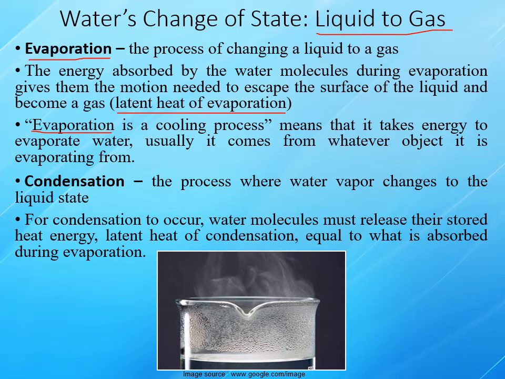The opposite process, that is the conversion of water vapor to liquid, is known as condensation. Now, again, in condensation, to convert water vapor into liquid water, it has to release energy, that is the latent heat. So that energy is then released in the atmosphere. So the atmospheric temperature during condensation increases.